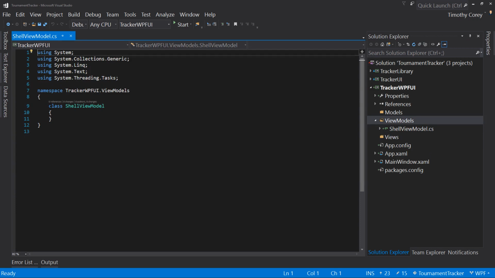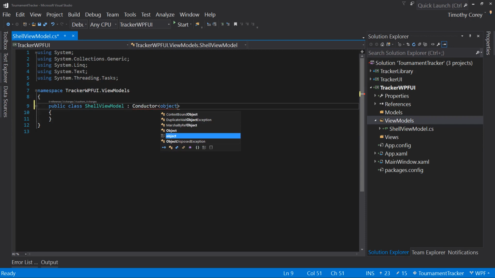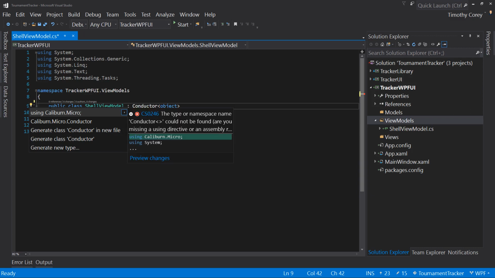So we'll add. We'll make this a public class. And we'll inherit from Conductor of type object. Now we have to do our Control dot here and add the using statement for Caliburn.Micro.